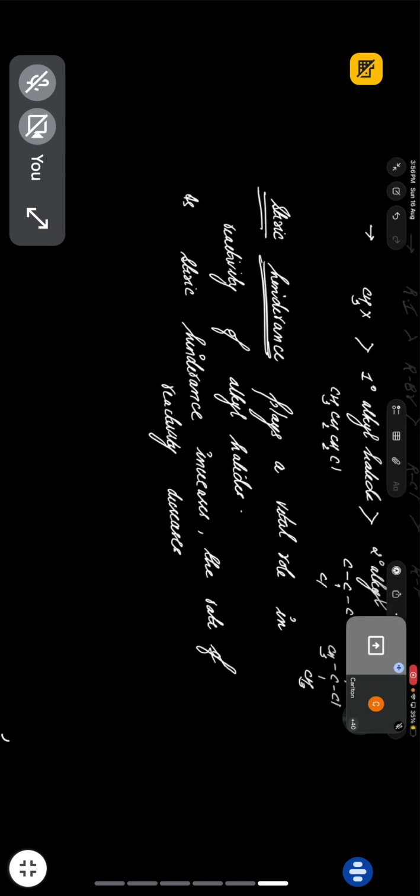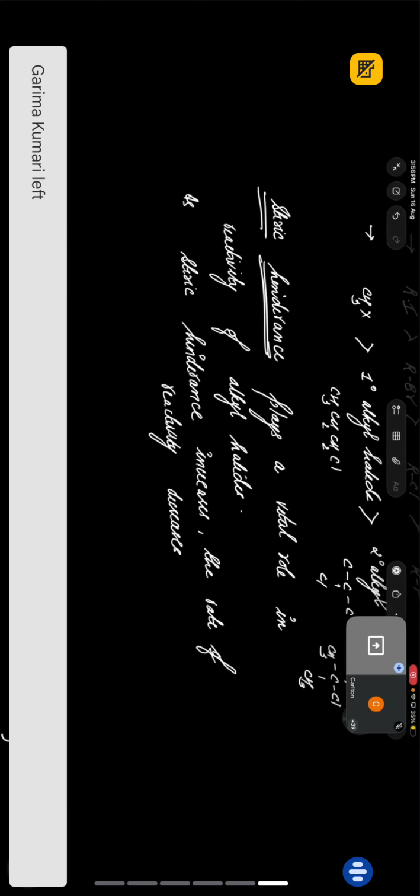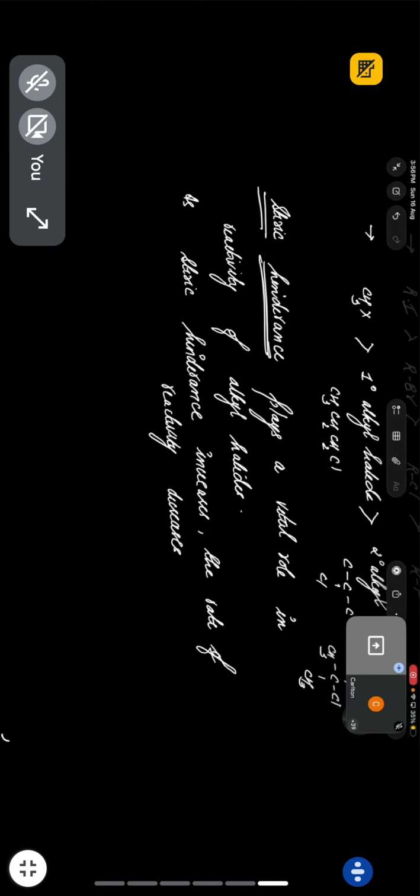What does this word steric mean? Steric generally means space, as in spatial arrangement. What does the word hindrance mean? Blocking, disturbance. So when you have big groups blocking your carbon, will the attack be easy or difficult? Difficult. So the steric factor plays an important role. Any doubt? Repulsions also you can say, but here it's more of a space problem than an electron problem.